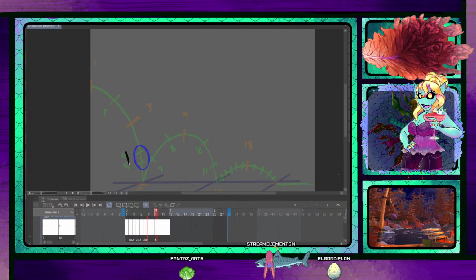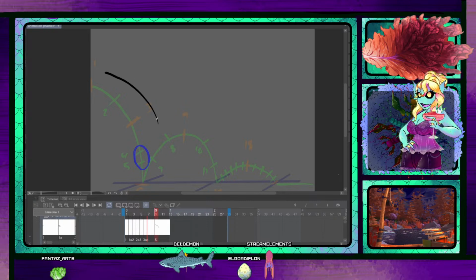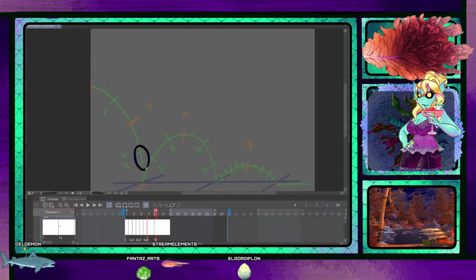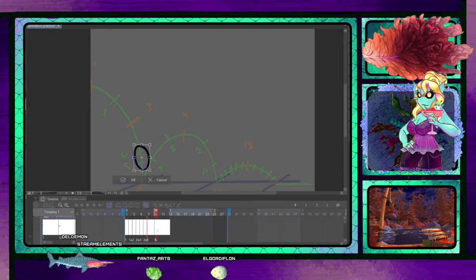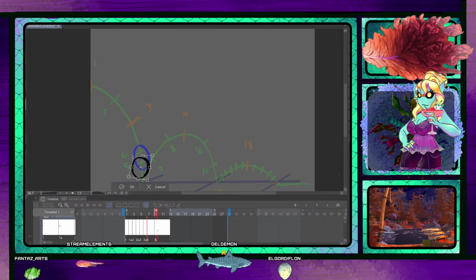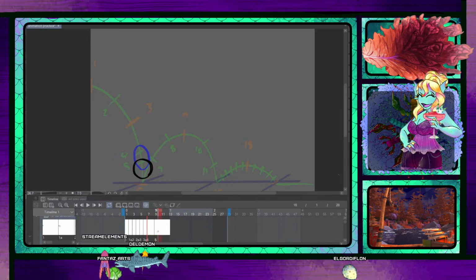Now, as the ball gets closer to the ground, I'm gonna round it out a bit more because it's not gonna be as stretched, if that makes sense. So what we're gonna do is have 5 be that rounded effect.